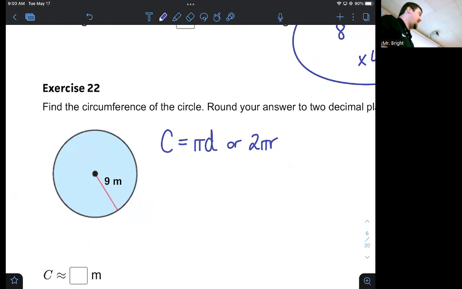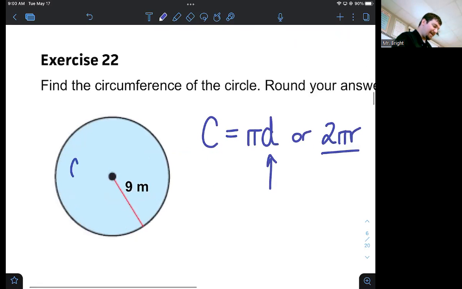And that's actually valuable for a problem like this, because in this problem, are they giving us the radius or diameter? They're giving us the radius. So what this formula tells you to do is to take that radius and times it by 2 so that you can get the diameter and times that by pi. I like just using the pi times d, but you have to remember that the diameter is twice as long as the radius. So what is the diameter in this circle then?